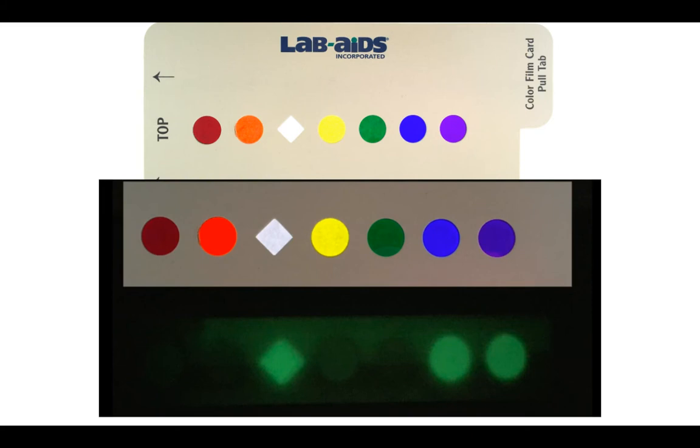And of course, how would you know that? That was confusing, but I'm glad I asked these questions because then I realized, oh, they think that the white has a white film. It doesn't. So there's a red film, an orange film, a blank one, a yellow, a green, a blue, a violet. And when I looked at this, of course, I asked you which was going to be the brightest color. Yellow looks brightest, obviously.